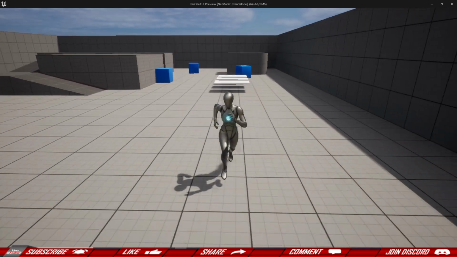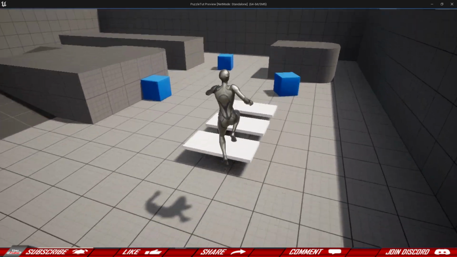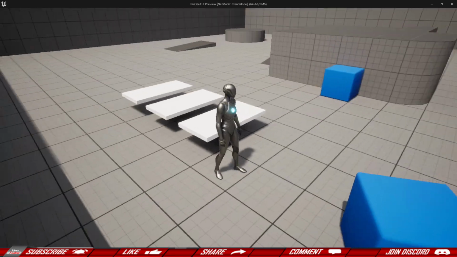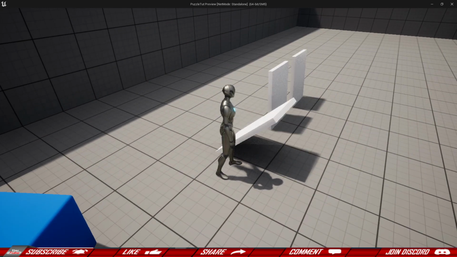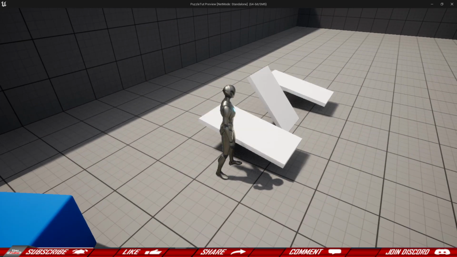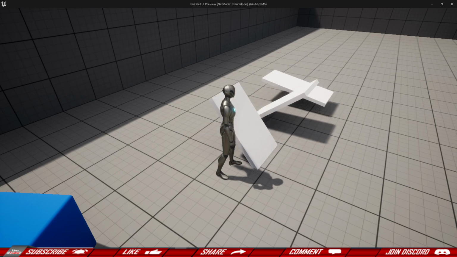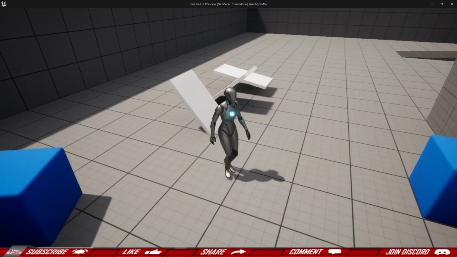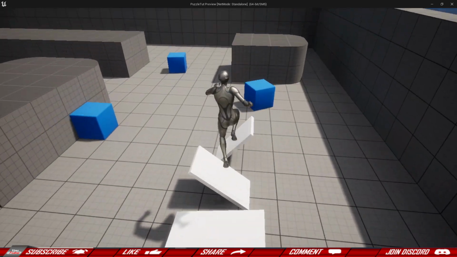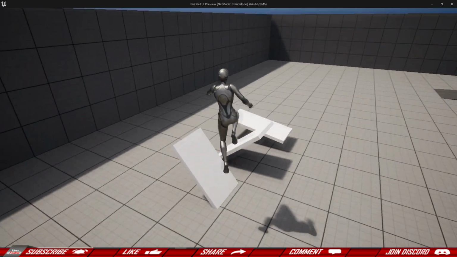Welcome back to another video, and today we're going to create a blueprint for the puzzle. We're going to give it some controls, and once we press some keys, we're going to be able to rotate these objects. Right now it doesn't look too pretty, it's very snappy, but we got to start somewhere, and we're going to work our way up in the upcoming episodes. So let's get started.